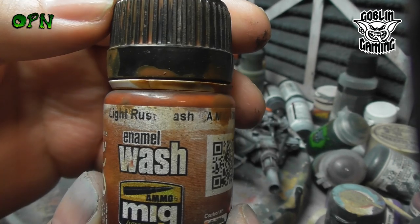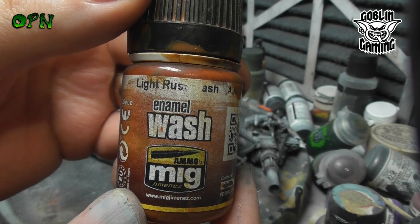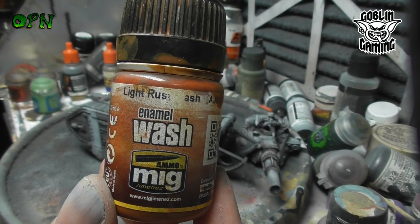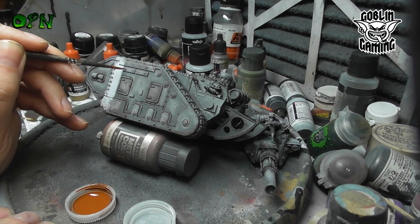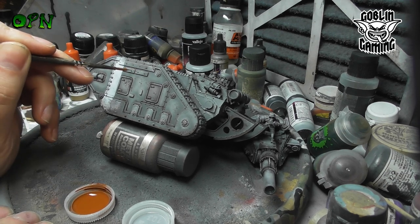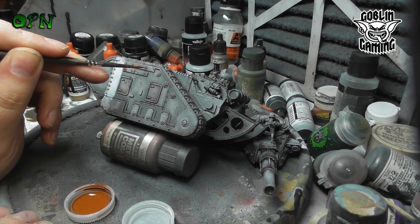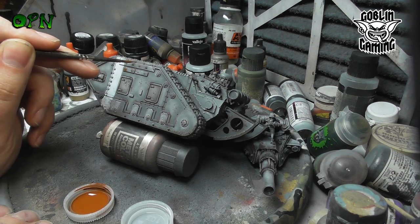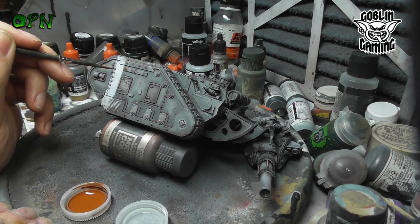Now we're going to create some light rust streaks using light rust wash from MIG Ammo. It's really important to note that I remove most of the light rust off the brush, and we're just creating really subtle streaks, and we're going around some of the panel lines and some of the rivets just to create a little extra interest on the vehicle.